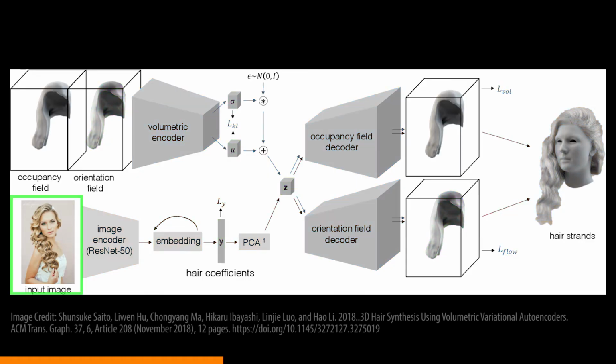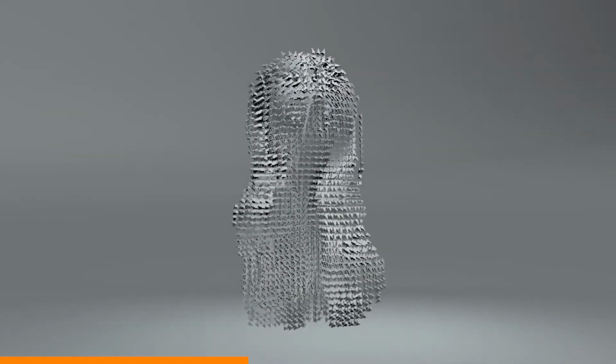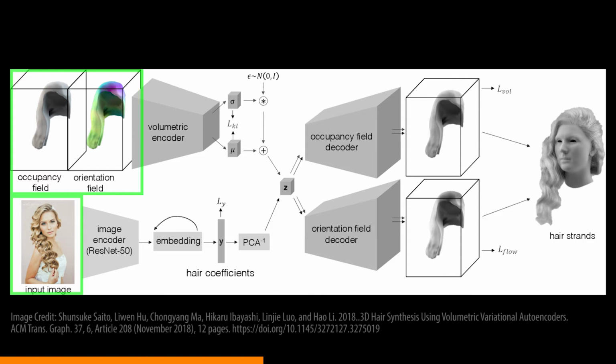We start with a variety of datasets of images and different hairstyles that were annotated by me and their 3D representations. This included a flow field for hair directional information and an occupancy field for hair density information. We take all our 3D hair representations and use them to train a variational autoencoder to be able to recreate the different hair representations we have collected.